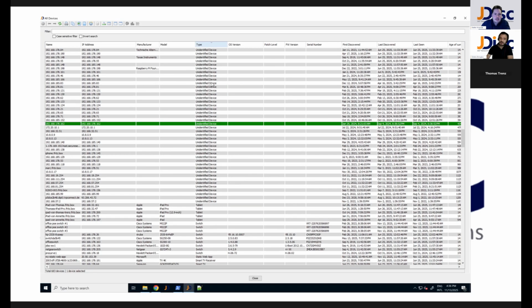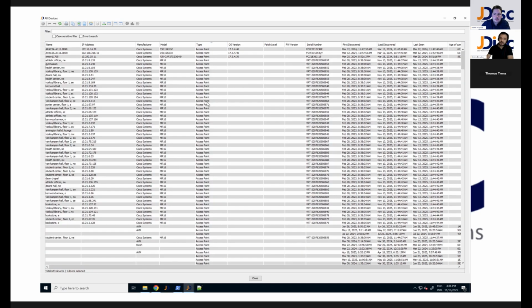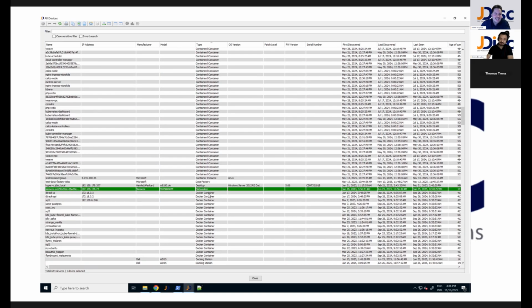For example, here in our network we have a type which is a dishwasher. This is supposed not to be there. You can also do it by manufacturer if you have specific manufacturers running in your network, or you can go to more sophisticated strategies and techniques. You can also see when the device was first discovered.